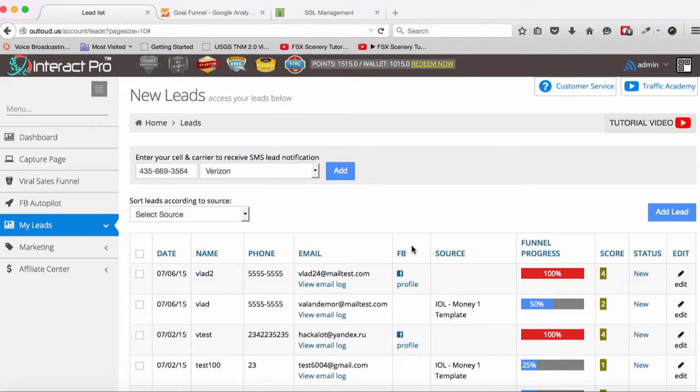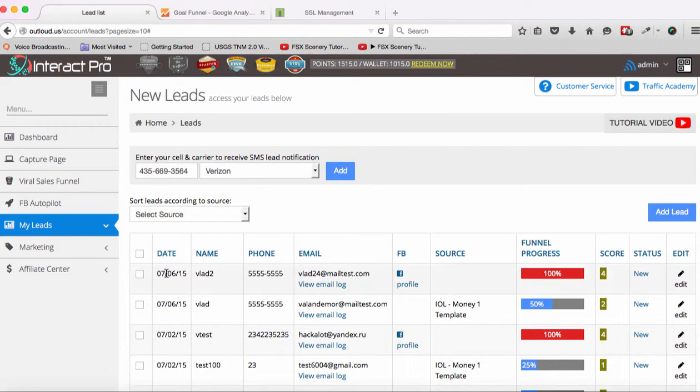The other thing that's really cool about this system here, this new lead manager from Interact Pro, as it becomes more and more perfected and it gets dialed in, and we'll probably have a few more updates to this area, but for now you have some incredible ability here.